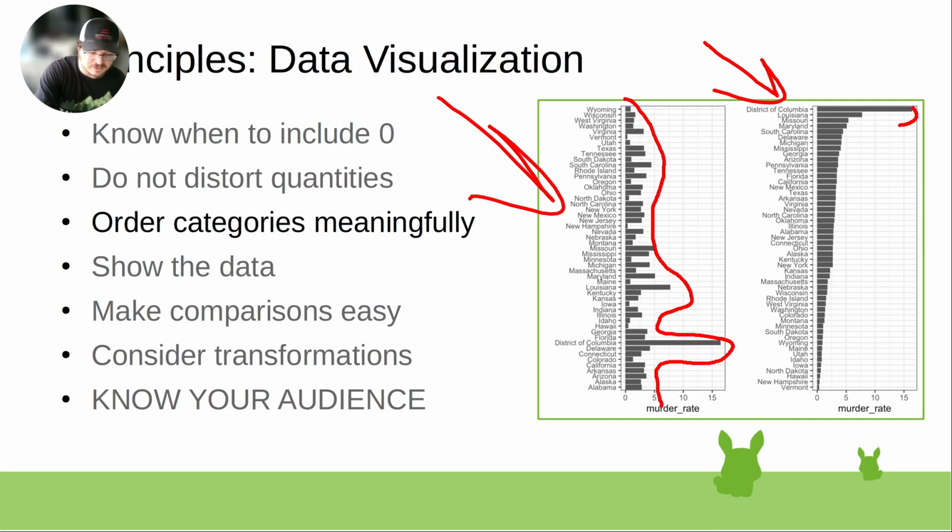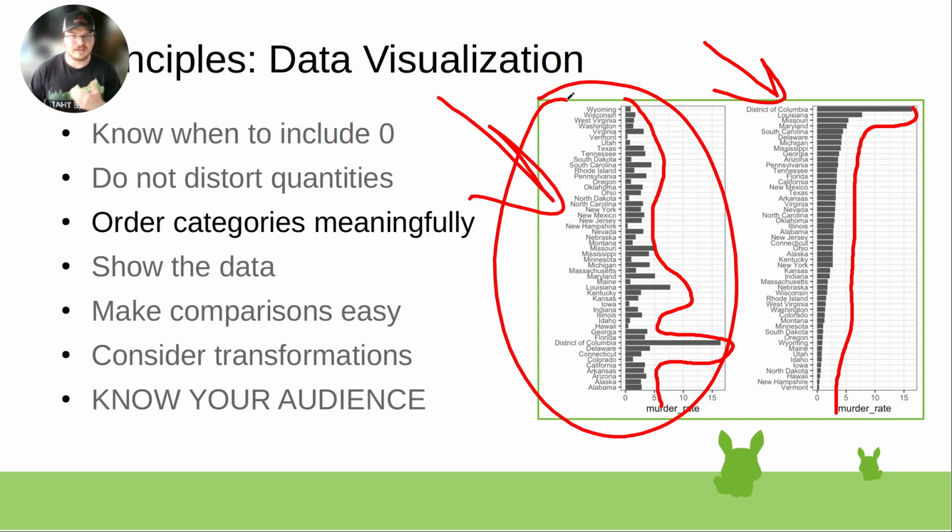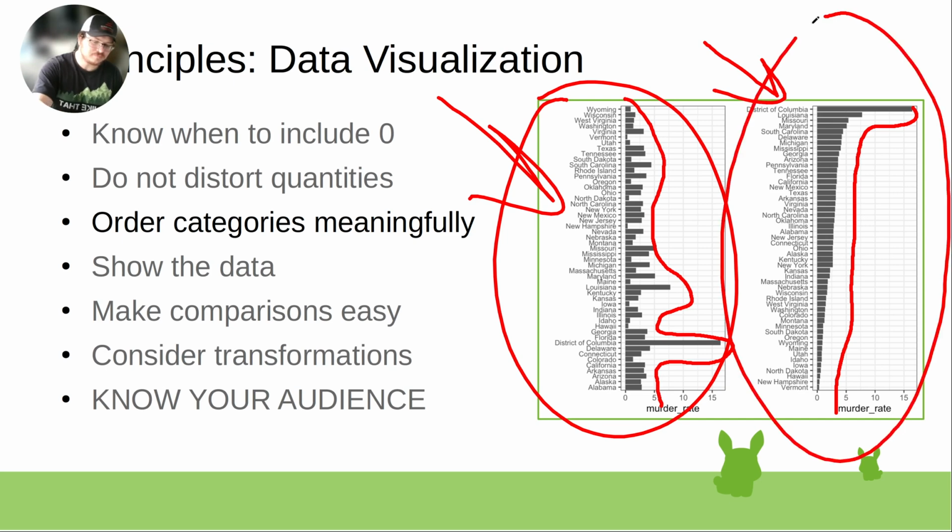Okay, so we start at this really high value in District of Columbia, we level off, and then it keeps getting lower. Okay, and if we dug into this even further, there are other socioeconomic factors that are obviously playing into this murder rate. But the fact of the matter is, in this instance, order did matter. In the first instance on the left here, we can't really pick out many conclusions there. We see 3 peaks, basically. When we reorder the data here on the right, we very clearly have different sections.